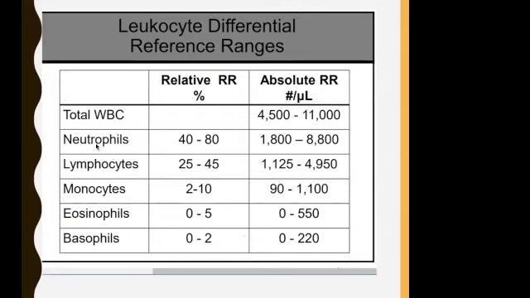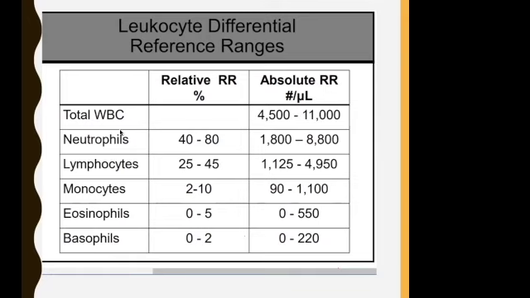So whenever I look at this, I remember neutrophils as 60, lymphocytes as 30, monocytes as 6, eosinophils as 3. So it's 60, 30, 6, 3. That's how I remember it, and I remember everything with the mnemonic of never let me eat bananas. And basophils should be less than 1. That's it.